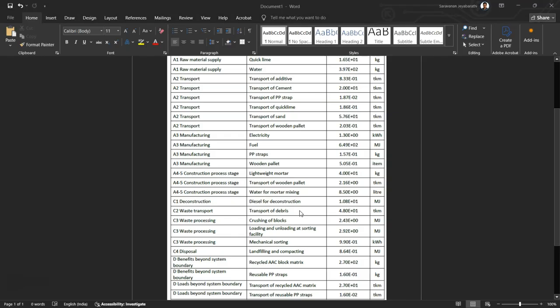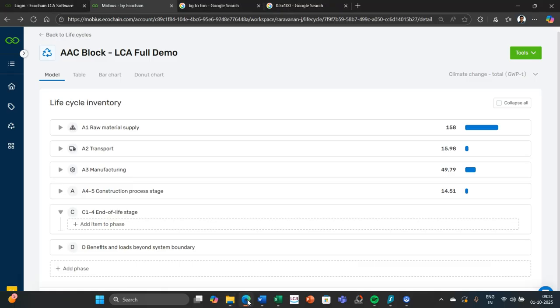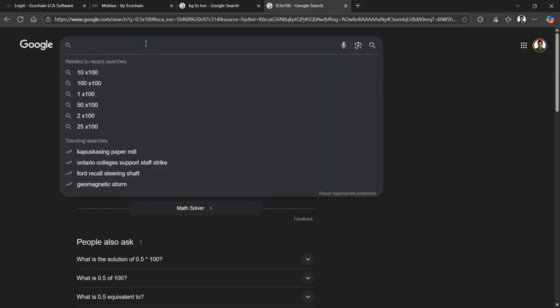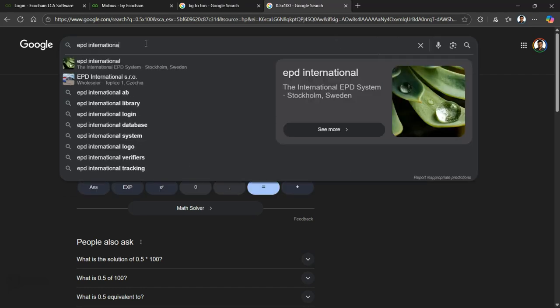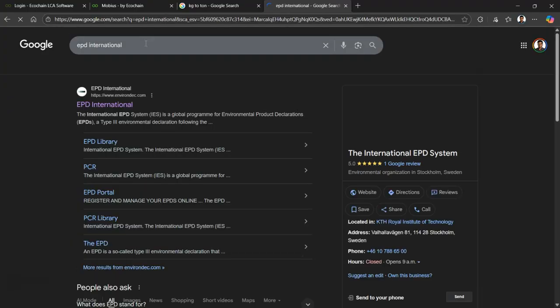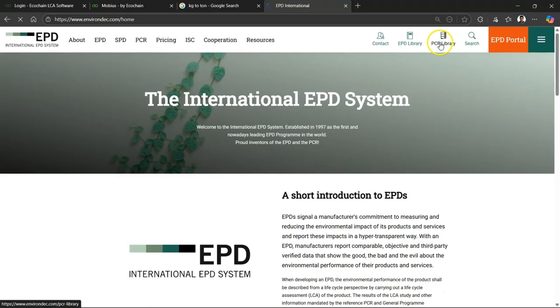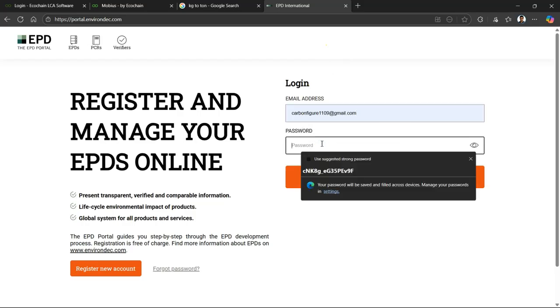They provided a complete table of information. Okay, I can even show you that, I think, because that is very crucial, right? Because people may wonder how they should come up with their end of life inventory for their construction product. So you just go to the EPD International website, you see the PCR library, so that you can go into the EPD portal, right? You just need to log in with some personal details.